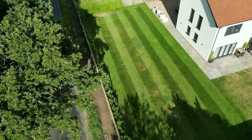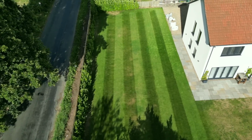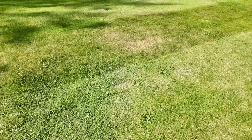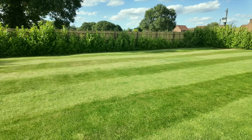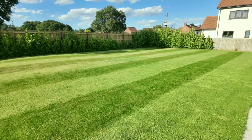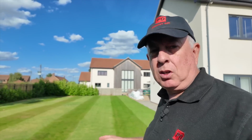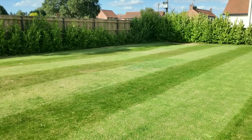So I think with the amount of work that I haven't really put into it, it's looking fairly respectable. Obviously there's weeds and there's bare patches coming just because we've got a lack of rain. But from a distance it looks fairly respectable, especially when the sun's out and you're looking at it from the south. So this year I'm more than happy with that. So other than scarifying and putting the compost down that you would have seen in the video in the spring and then watering it when it's been really dry, not really done anything else to it.